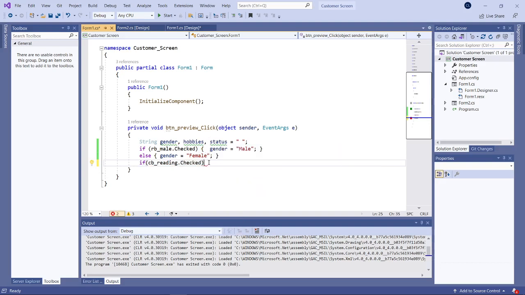Anong gagawin mo naman pag na-check yan? I-assign natin si hobbies. Hobbies is now equal to reading.